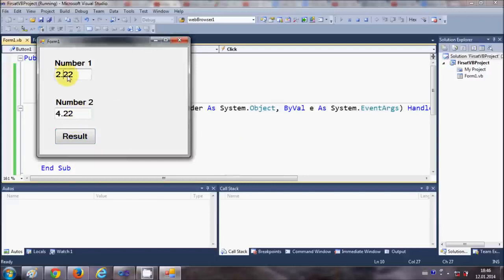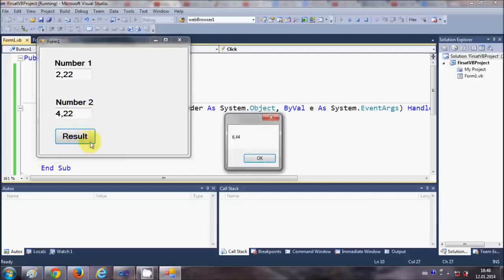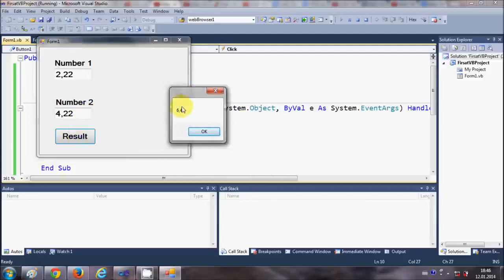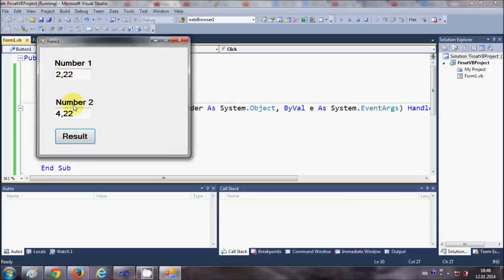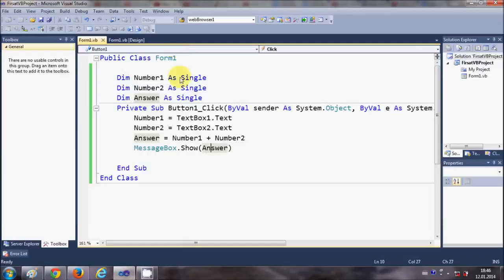But when you enter 2 comma, this is considered as a point here, and this also is considered as a point, and then you see here it's showing the correct result, 6.44 now. So just remember this while you are making the calculator.